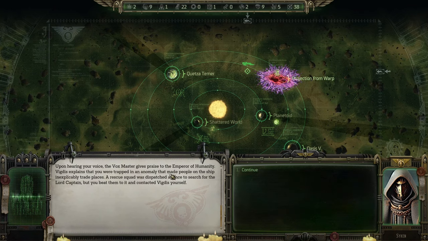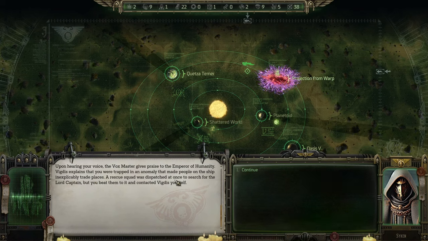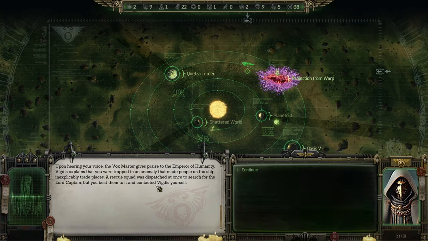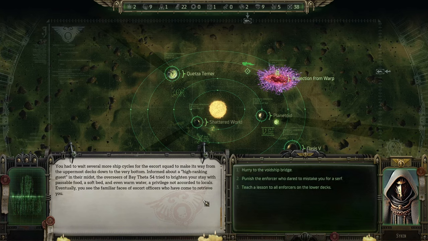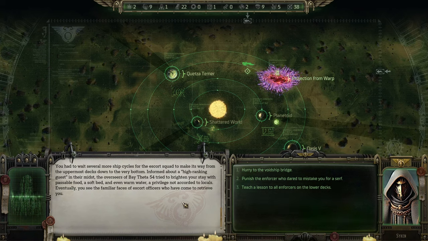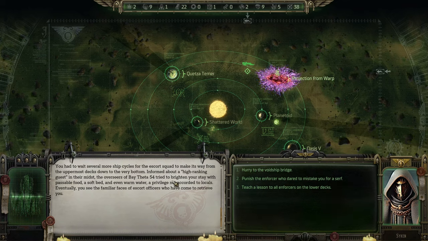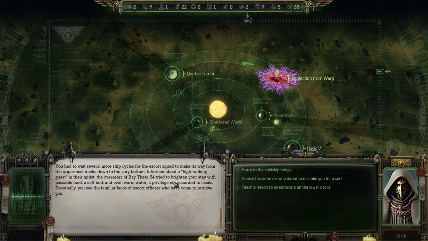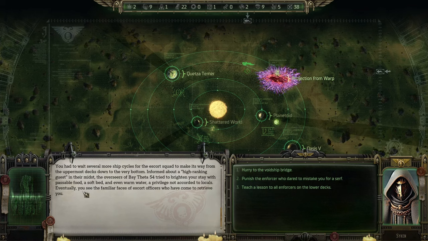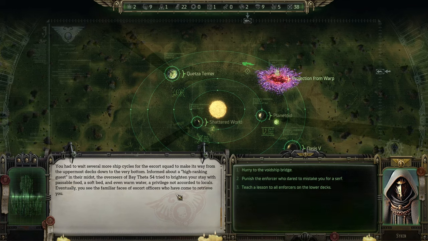Victus explains that you were trapped in an anomaly that made people on the ship inexplicably trade places. A rescue squad was dispatched at once in search of the Lord Captain, but you beat them to it by contacting Victus yourself. You had to wait several more cycles for the escort squad to make their way from the uppermost deck down to the very bottom. Informed about high-ranking guests in their midst, the overseer of Bay Theta 54 tried to brighten your stay with passable food, a soft bed, and even warm water, a privilege not enjoyed by the locals. Eventually, you see the familiar faces of the escorting officers who have come to retrieve you.